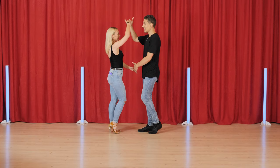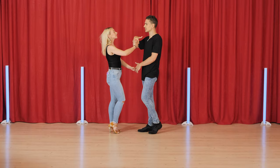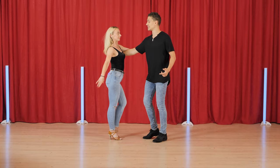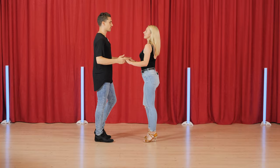5, 6, 7, 8. I can go on 7, 8, or I can go on 1, 2. You have a lot of flexibility here. And I go 1, 2, 3. I let go of the hand behind her neck. I keep the hand on the shoulder blade in order to do that 180. 5, 6, 7, 8, or that change of places. From this position one more time, let's go directly.